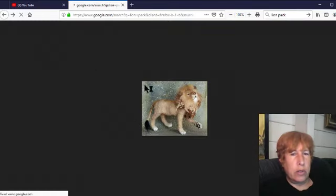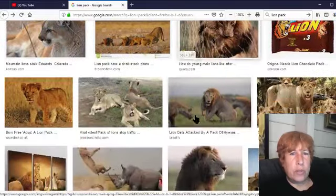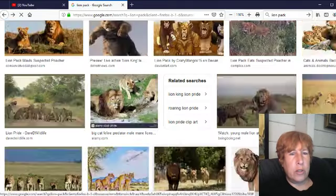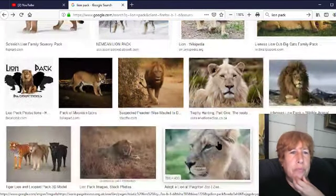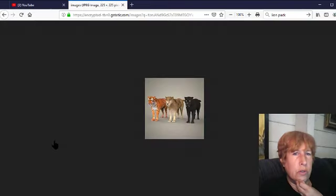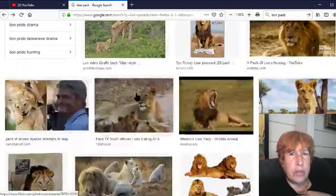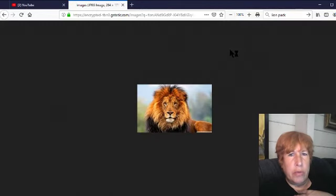It's so hard to find large images all of a sudden the last few weeks. This guy has it. Come on, can we just have one big image, please? They're getting really white on the chin now. I'm not sure what the deal is. Actually, looking at this too, tigers are getting a bunch of white on their chest, according to this toy. I'm going to check that in a minute. Of course, I can't find one decent image.